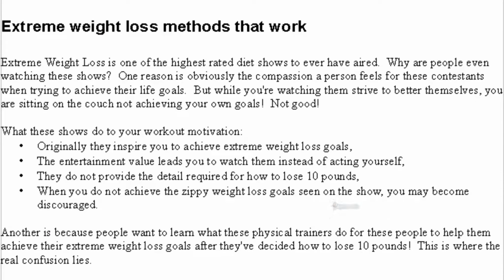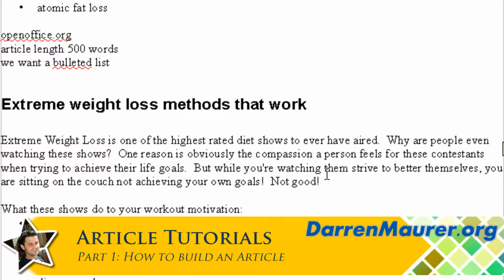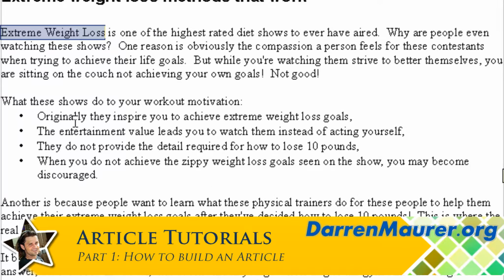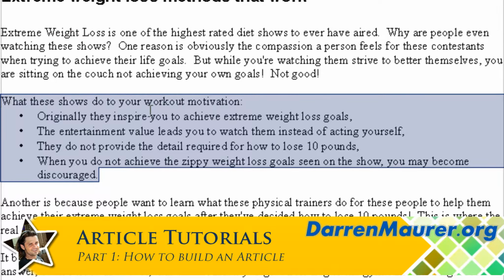Usually I use 4, but in this case I use 3. Then all you have to do is write a little bit under each heading, and usually there's an introductory little paragraph about what the article will be about. It doesn't really have to be very involved, but one of the important things is you want that primary keyword to again appear as early as possible in this first paragraph. Then generally I like to put a bulleted list right here. Is where I put it. I usually put it before the 5th paragraph. It just kind of summarizes a couple of little tips about what the article might be talking about later.